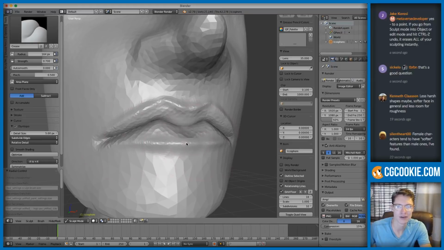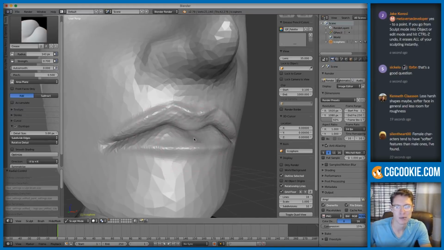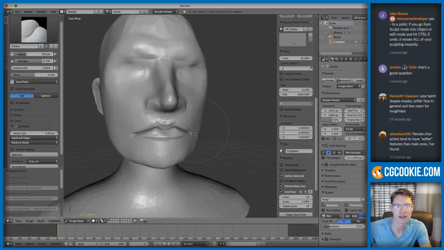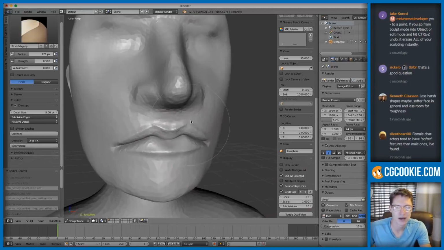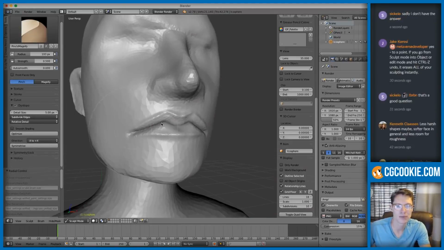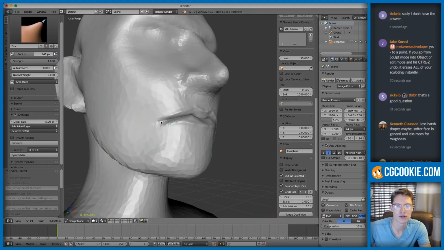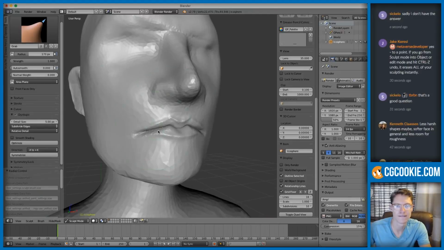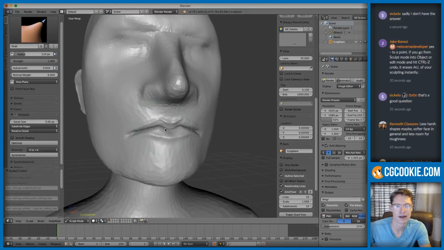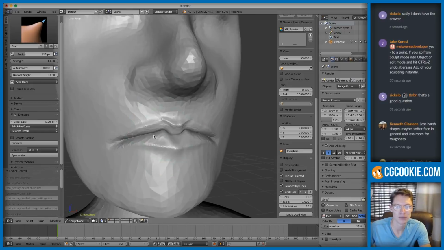Something like this. It's actually flat from this angle. But pretty quickly we start to get some lips, and the proportions aren't right, they're pretty wide, so maybe with my pinch brush and my grab brush I'll just move it all closer to the center. I don't want it to look like this person is puckering.